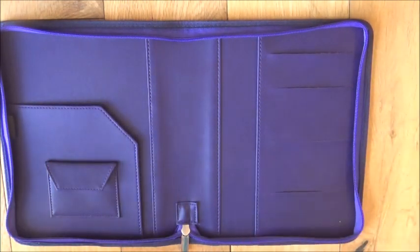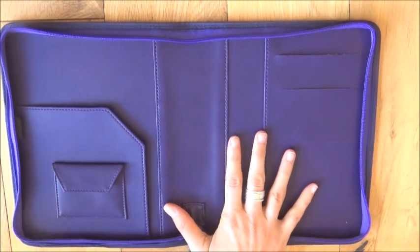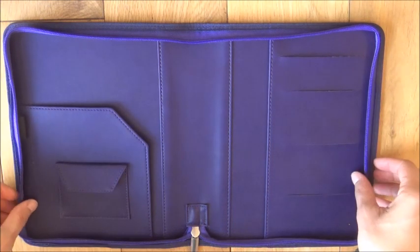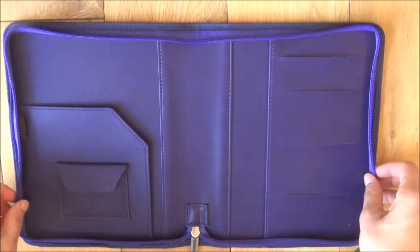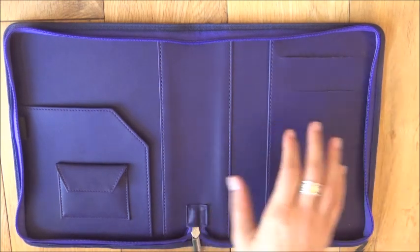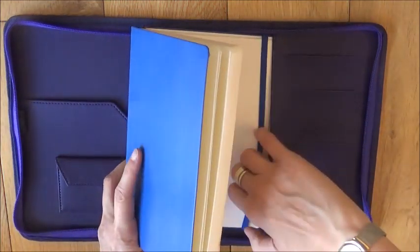And then in terms of notebook sizes, it's designed for A5. So I bought this with my Hobonichi cousin in mind, because I was having a bit of a Hobonichi cousin cover slump and trying to find the perfect cover, which I think I've now found. It's the one that I showed you in a recent video that I'm using now. That's a kind of Fodori style, but it's a Hobonichi cover. And this one will fit any A5 notebook.